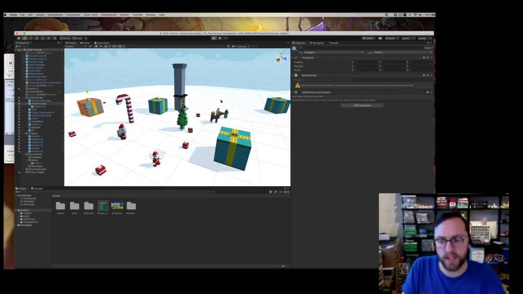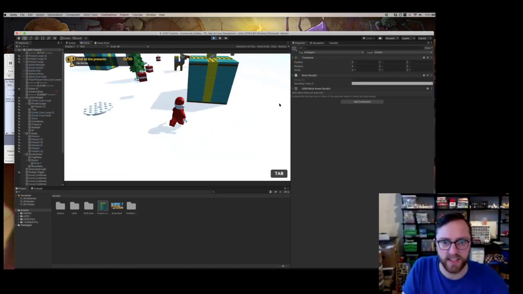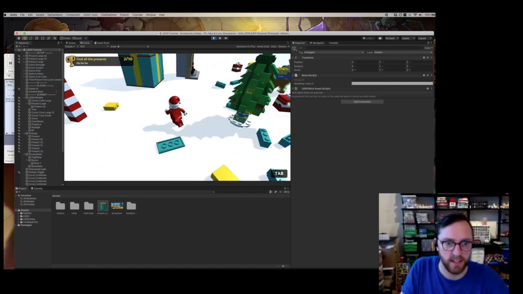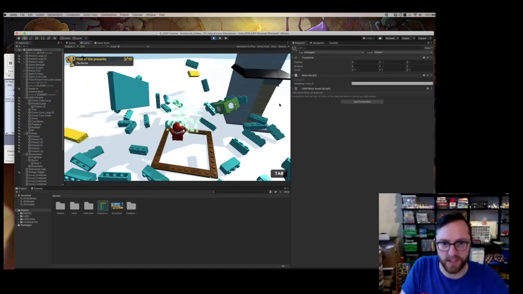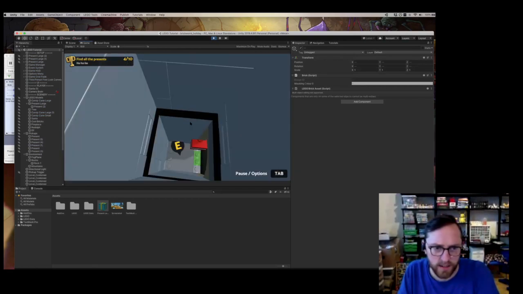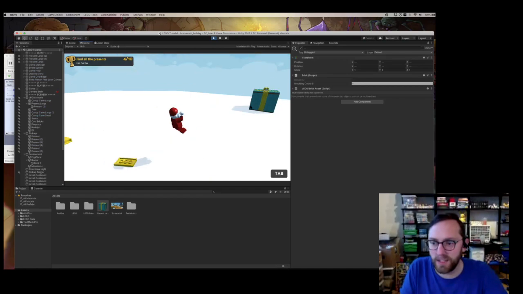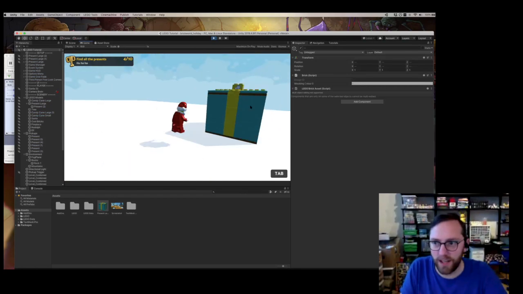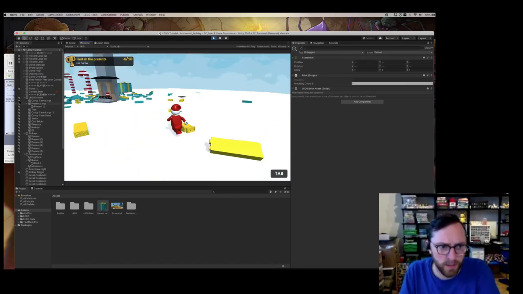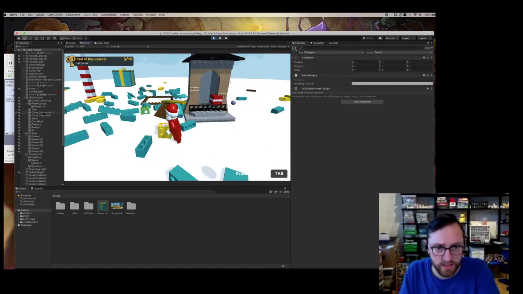Let's see if this works now when I play it. All right, so it says there's 10, so let's test out this one. So there's a spoon, and there's a present inside. A spoon, there's a present inside. Oh, that present's trapped in the chimney. I'll have to fix that one. That one didn't have a present. So I messed up one of the presents, it looks like. And if I walk by Rudolph, he's going to get angry and start chasing me. So I might die.